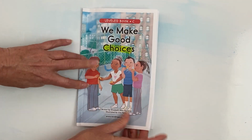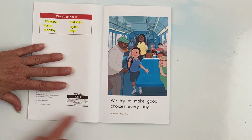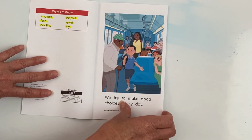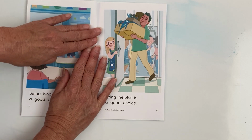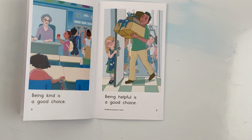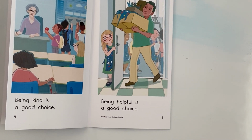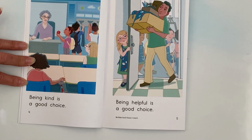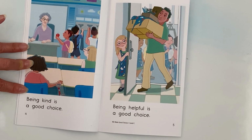Now, I know that we highlighted the words to know right before page 3. Now what I want us to do is a little bit of highlighting with the words and the pattern that we see on each page. So you're going to have to follow along with Miss Pam very carefully and do not work ahead. The reason I'm going to have you highlight these words in the same color is because they show up on every page in the middle of our story. And that's going to help us remember.